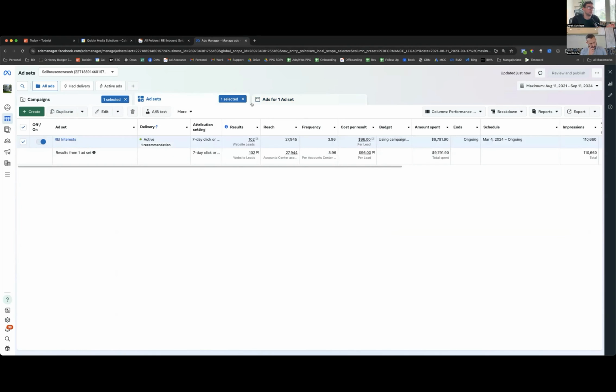If you want to do dynamic, which sometimes works great and other times doesn't work at all, you can test it out. What you're basically doing is giving the leeway to Facebook to say, here's a bunch of images or headlines or descriptions, ad copy that we want to test, and you can show that ad or spend and do any combination however you think is going to get the best results. And sometimes it works way better. Other times it just falls flat. Either way, what you want to do is take the data after you've run the test, see what performed well and what didn't, and then apply that into maybe a new ad that is not dynamic.